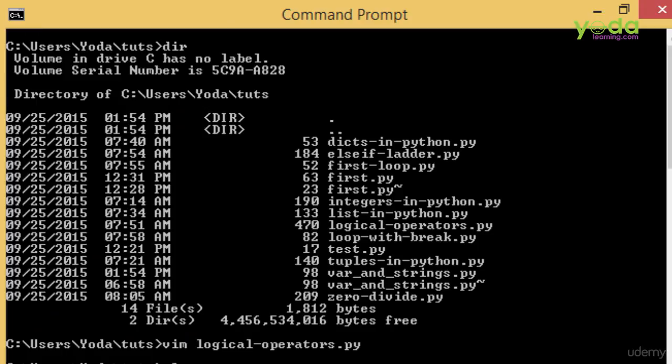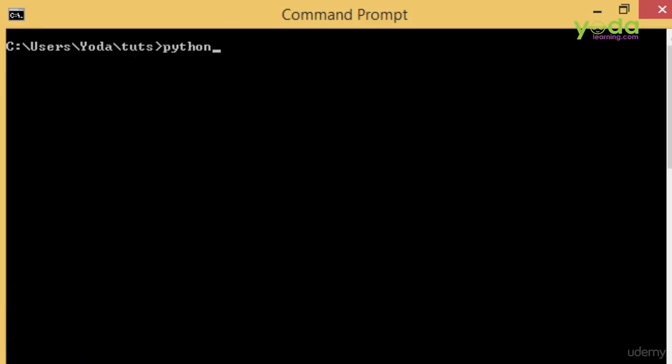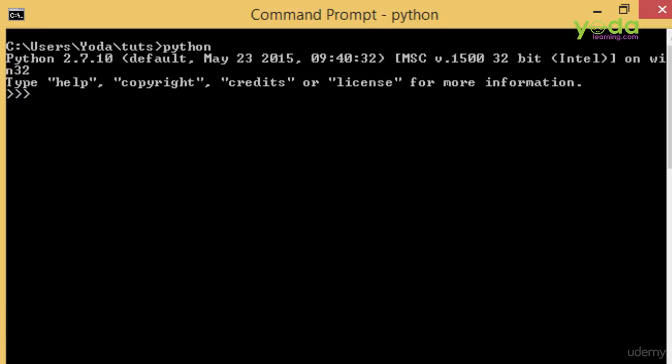So what I'm going to do is start the Python interpreter. Let's take a very simple expression: 34 is greater than 57. It results in false, which is obvious. Let's try to do the inverse, and it results in true.